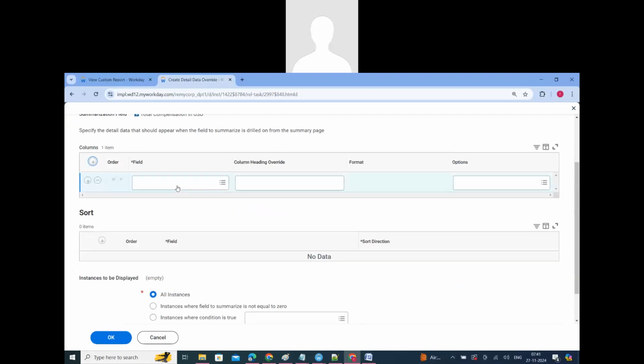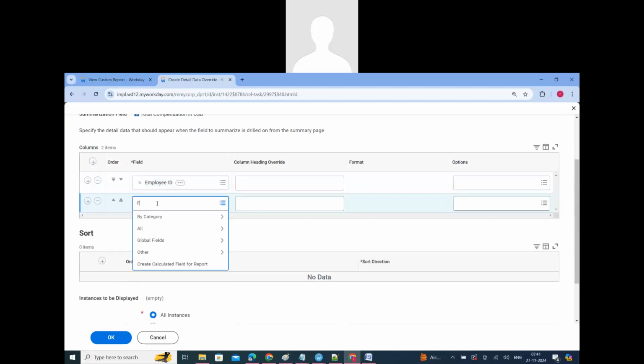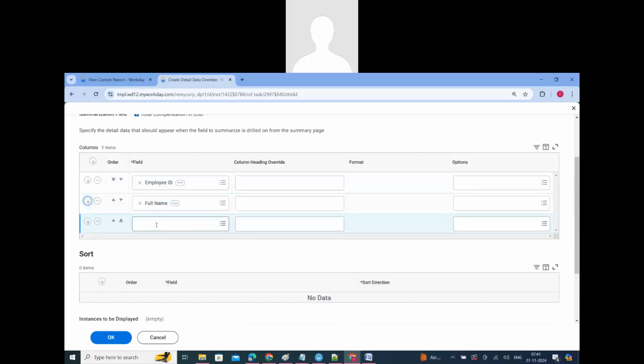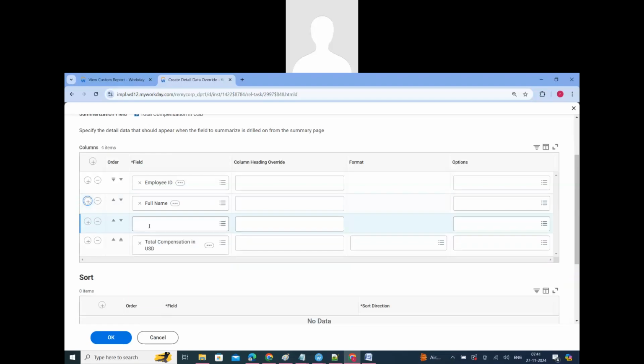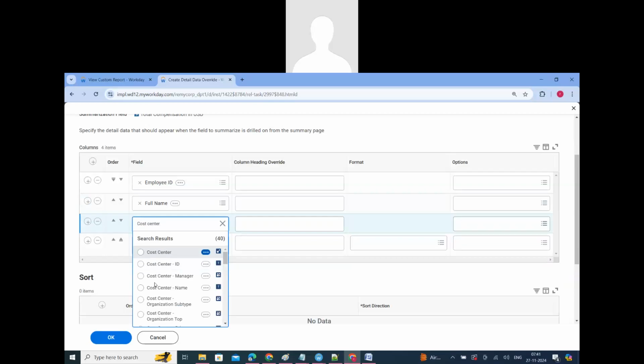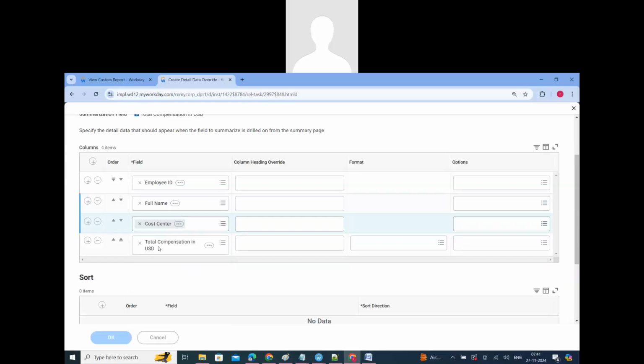And whatever fields you are looking for, yes, we are looking for employee ID, employee full name, only these four fields, guys.